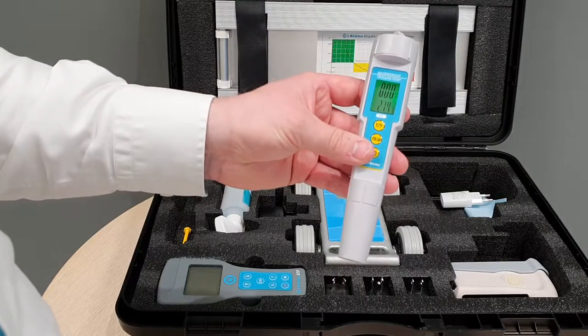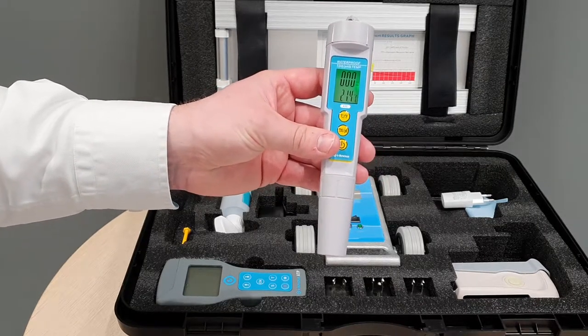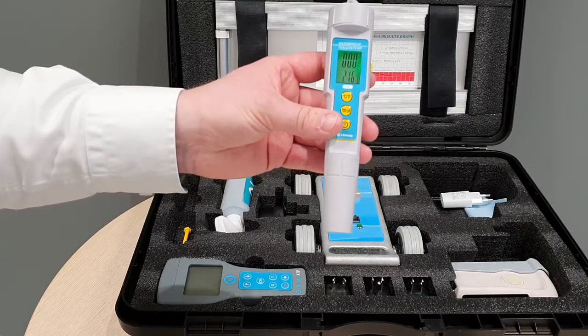So firstly, here we've got our pH and temp meter. This is ideal if there's a floor's been damaged, like a sealer on a floor's been damaged because of a chemical. You can then validate as to what the pH level is of the chemical and make sure it complies.